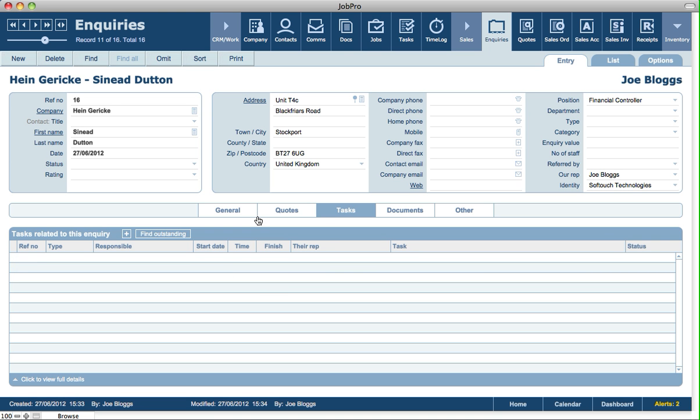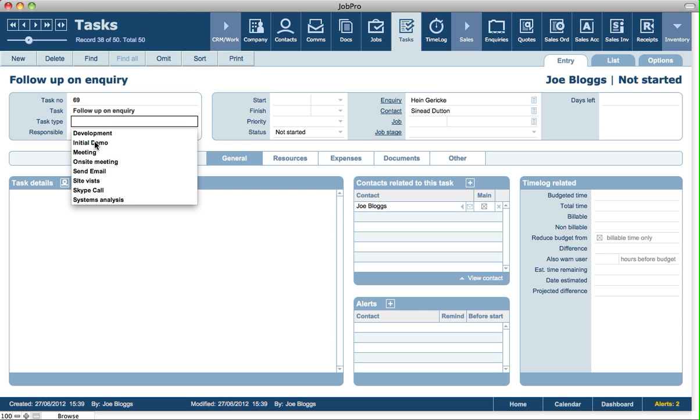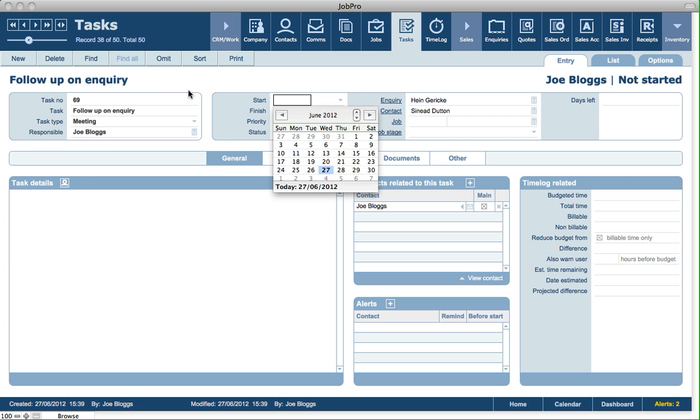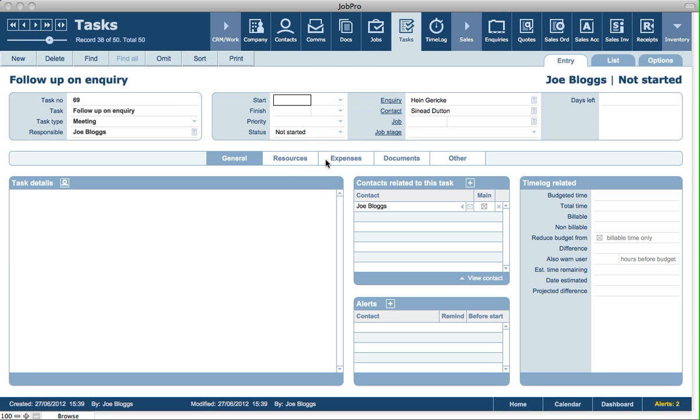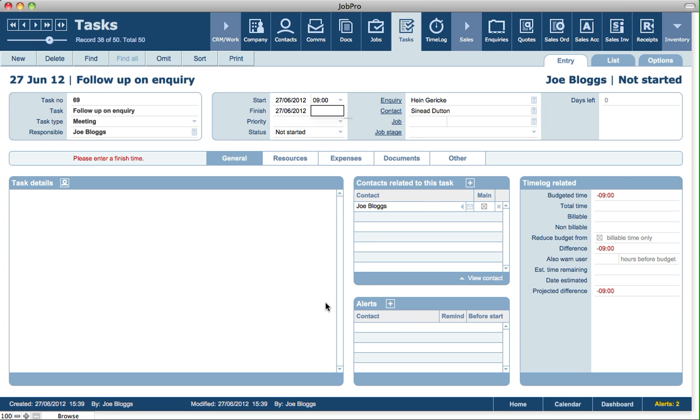So what we're looking at here is how all these modules knit together. On a sales inquiry, we're using quotes, we're using tasks to follow up. So let's put in a quick task. And then we can set the different task types and set up what we'd like here. We can put a date and a start time and a finish time. And we can also set a reminder for ourselves. So we'll get a pop-up reminder when we need to follow up in relation to this inquiry.